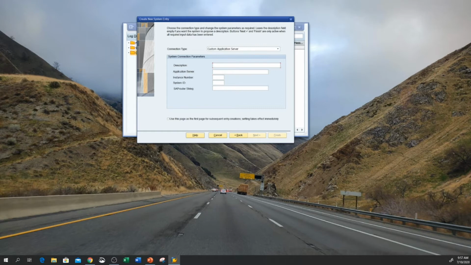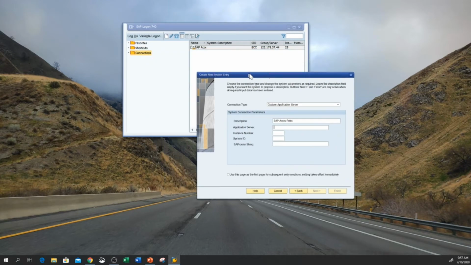For example, I can put SAP access point. This server information is either a website address, or the server name, or an IP address.